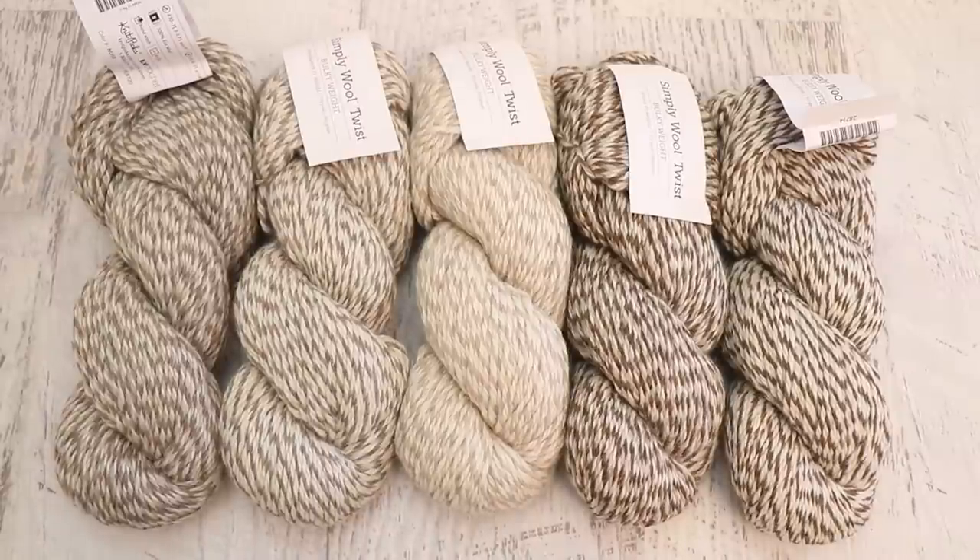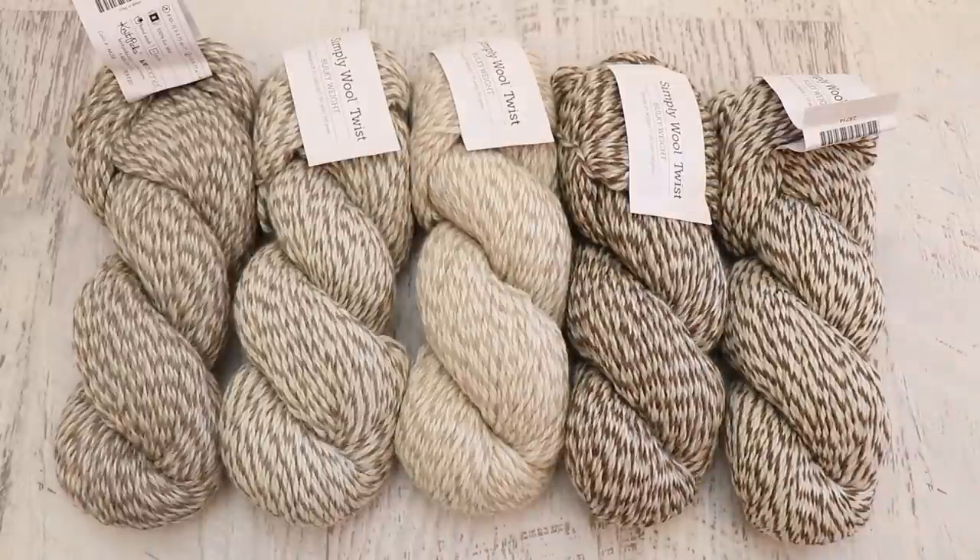Hi, I am Rebecca from ChemKnits and today we are going to play with over-dyeing natural wool colors. The KnitPix Simply Wool and Simply Alpaca lines use natural, undyed, unbleached colors of wool and they actually sort the colors from the fleeces that come in to create eight shades that are all based on natural colors that exist on sheep already. The ones I have here are twists of some of those colors.